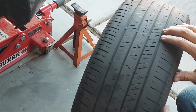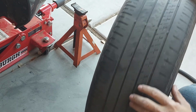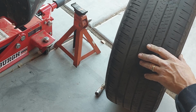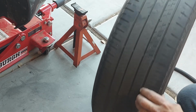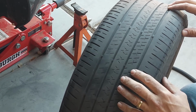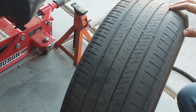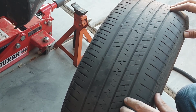And what you could do is, while staring down across the top, you could roll it, and that will show you any imperfections in the tire, and that would also help determine if there's anything wrong with the tire itself. If the other side is bald like this, then I would say that it's probably just getting to the point where these tires need replaced.